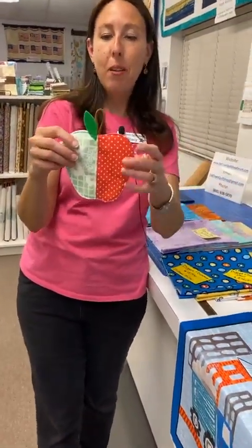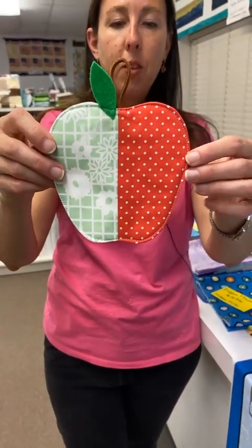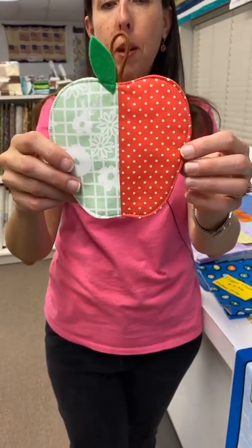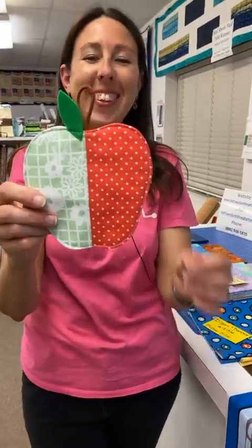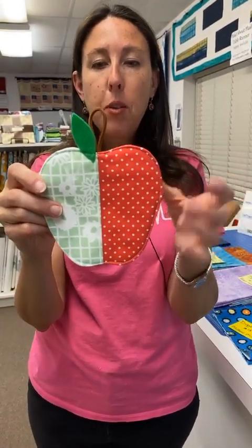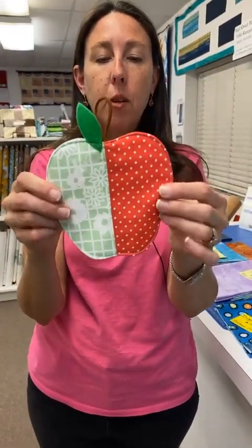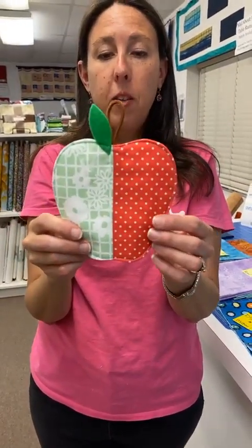This is not part of that, but we just thought it would be fun. So you get to make this little apple mug rug. So it's just meant for your hot mug of apple cider as you're sitting there contemplating what fabric you're going to use for your pillow. So it's just this cute little guy. We'll supply all of the supplies that you need for the apple, the fabrics, the batting, the little tie, and the felt for the leaf, just so you have something to take home and something quick. You don't have to worry about getting into the things for that. So that won't take very long, and then we'll go ahead and work on the pillow.